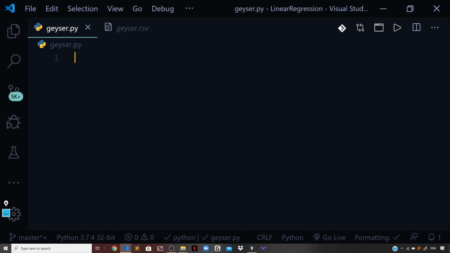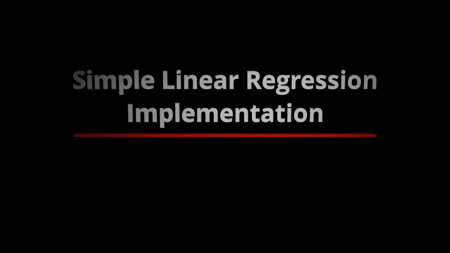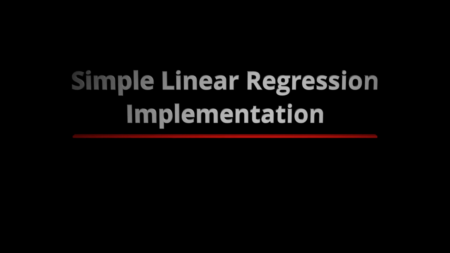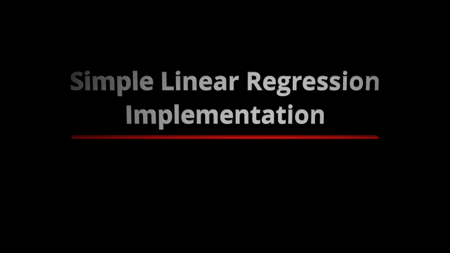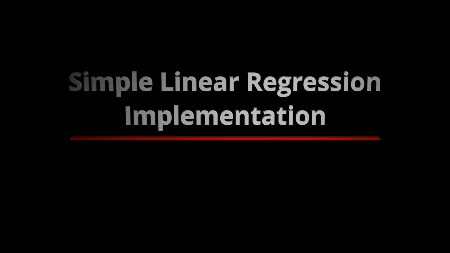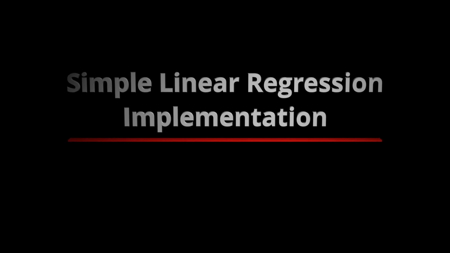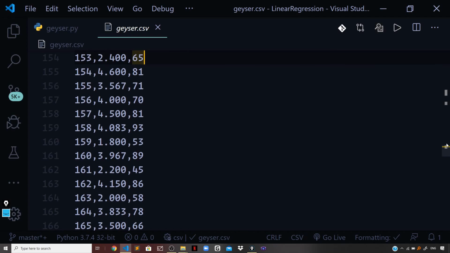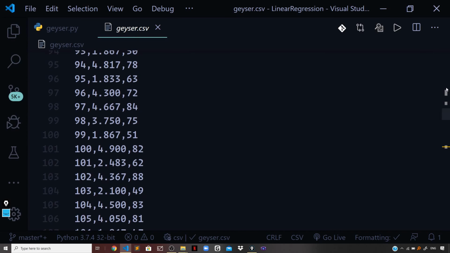In the previous video, we learned about linear regression and how we can determine the coefficients and parameters of our linear regression model. So in this video, let us see how we can implement the data set that we had discussed in one of the previous videos. We'll basically perform linear regression on our Old Faithful geyser dataset with 272 rows. So this is our dataset that we will be working with.